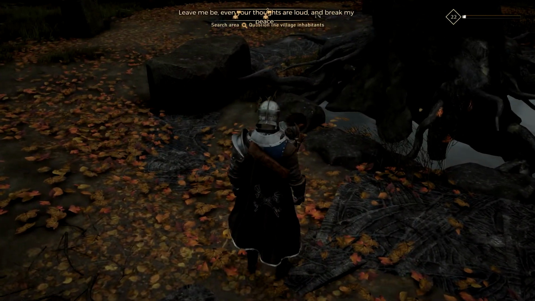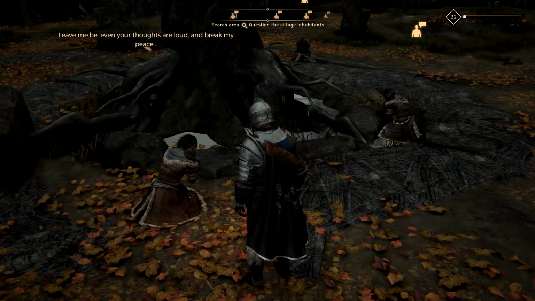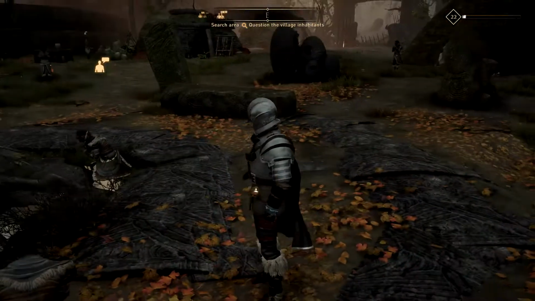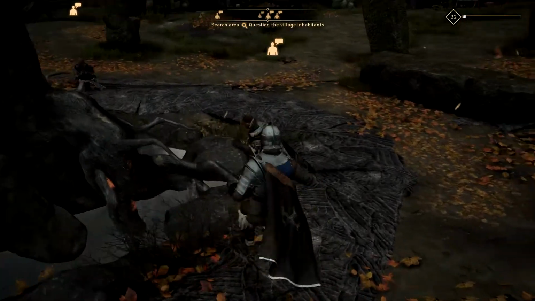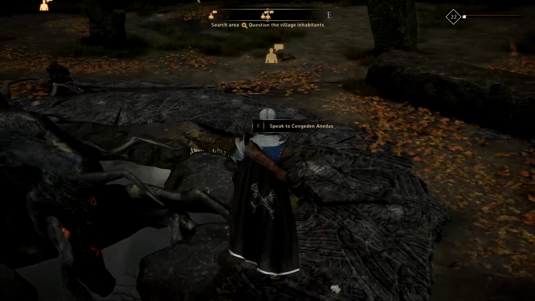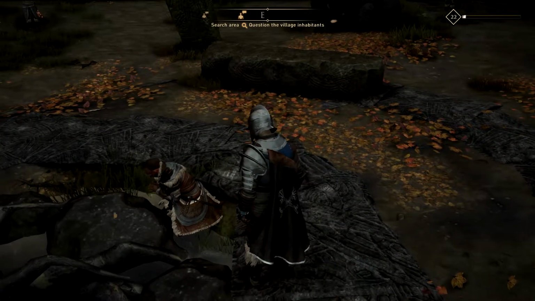Hi. Leave me be. Even your thoughts are loud and break my peace. What's your problem? I mean, I'm friendly with your faction or so. I'm helping you. Why you refuse to talk to me? Can't you leave us alone, Monsenaig?